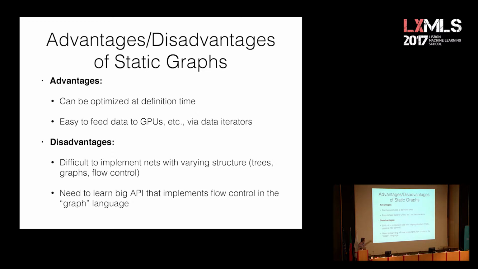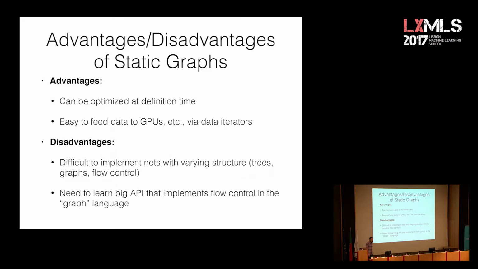It's also, when you're doing neural networks, often you want to do things on GPUs, for example. And if you already know what computation you're going to be doing, you can do things like queuing up some data to send to the GPU, et cetera. So in general, if you already know what you're going to do, static graphs have the advantage that you can optimize things so they move efficiently.